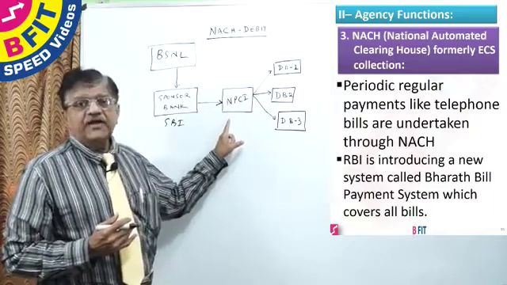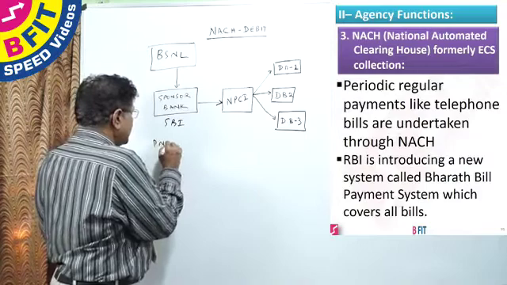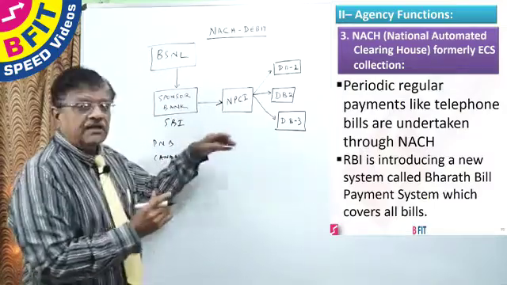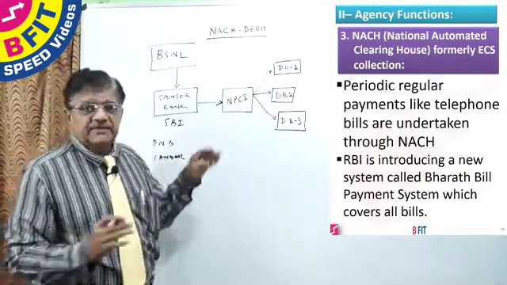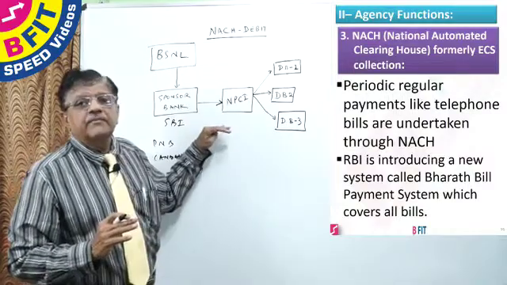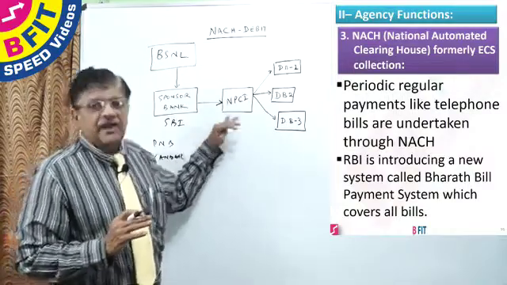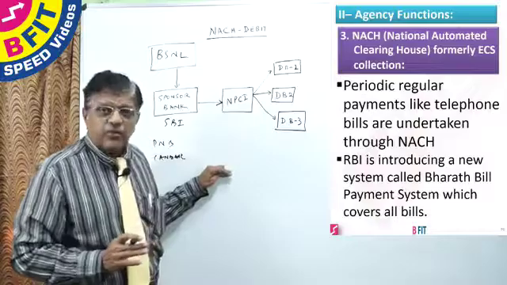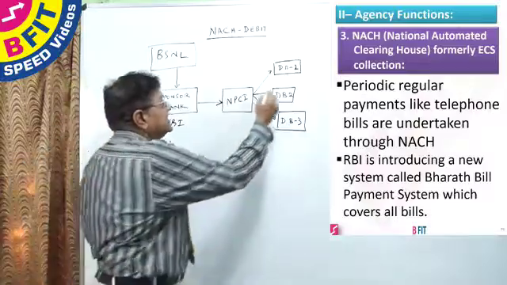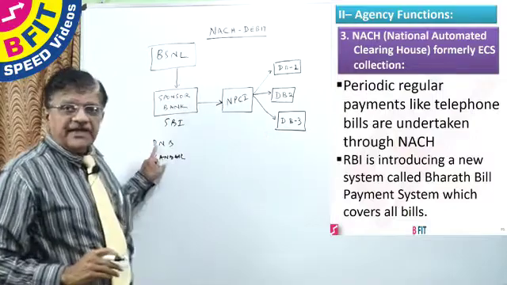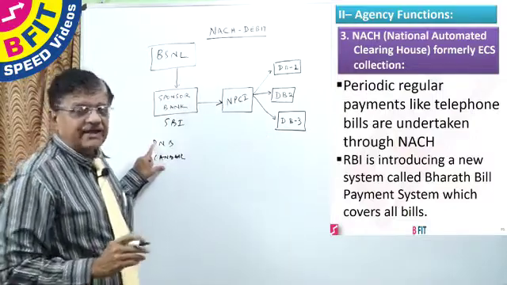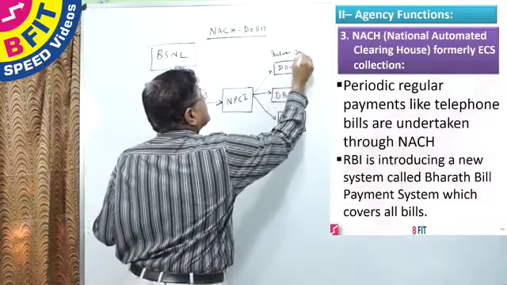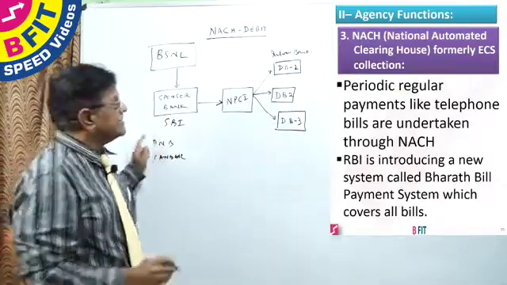What will the National Payment Corporation of India do? The list will have Punjab National Bank, Canara Bank, all banks in it, so it will parse it into various banks. They will classify it separately: Punjab National Bank one list, Indian Bank one list, Canara Bank one list. They will distribute it bank wise and send the list to the destination bank. In my case, who is the destination bank? Since I have given the mandate on Indian Bank, Indian Bank will be the destination bank. For another person, the destination bank may be Canara Bank.